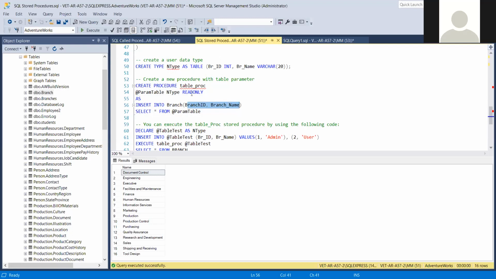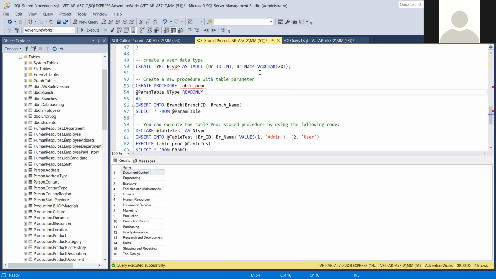So when you are using a table as a parameter, you follow the normal procedure. I've created the parameter using the data type I've defined. Then I'm inserting into this table, I'm inserting these values, and I'm using a select statement to retrieve the data from this parameter, okay?